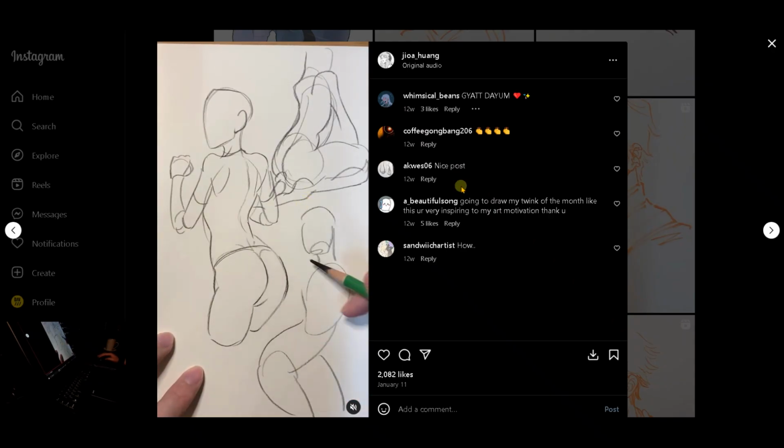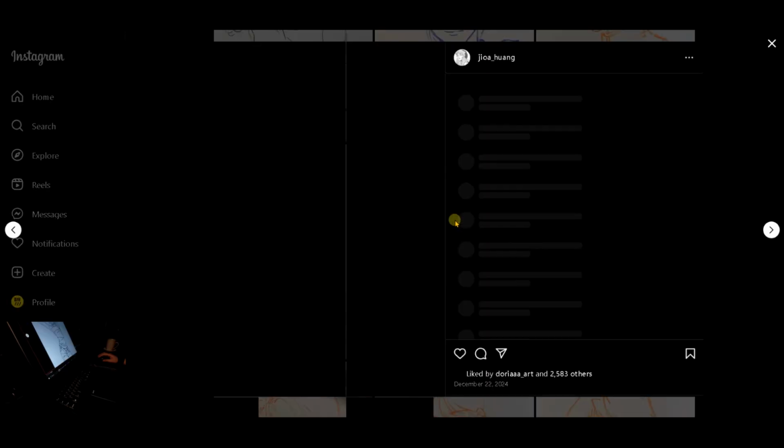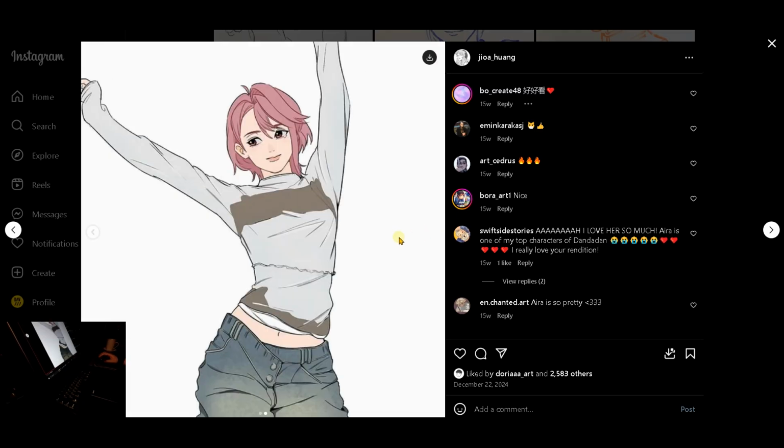So be more like Zhao or Jiawa. I have no idea how to pronounce the first name, but Huang. Huang. Oh, she's hot. I'm guessing this could be digital just because of how clean it looks. Very webtoon sort of style.